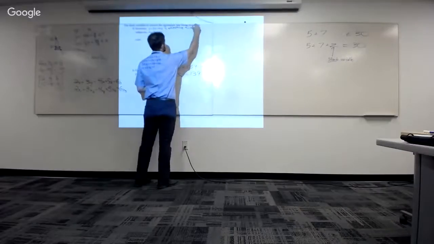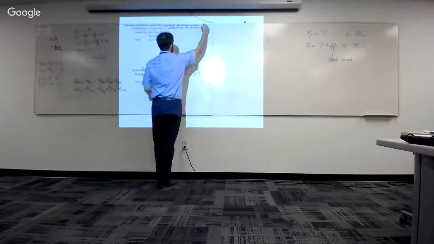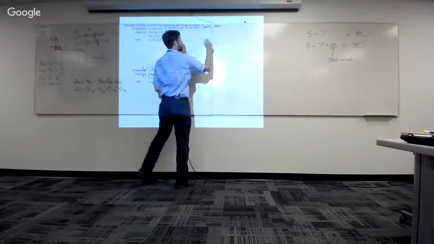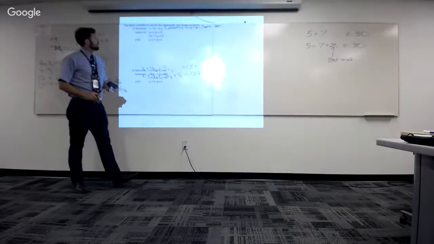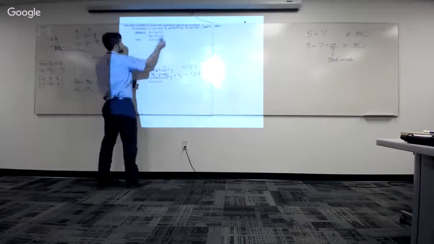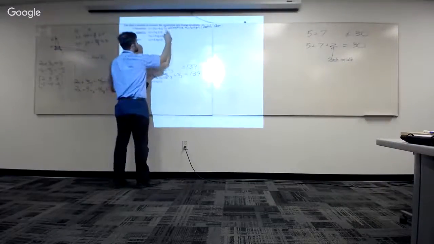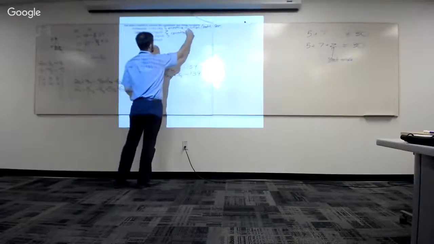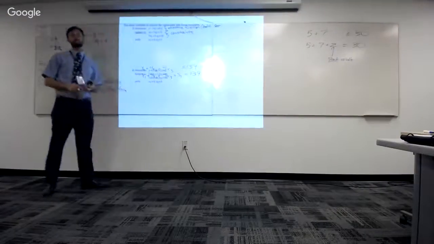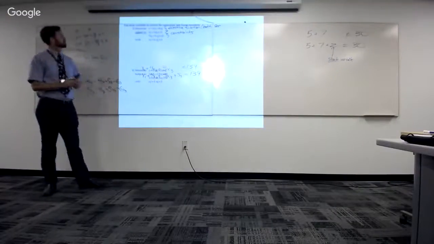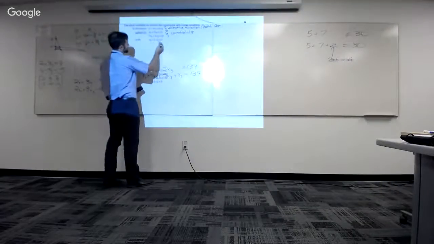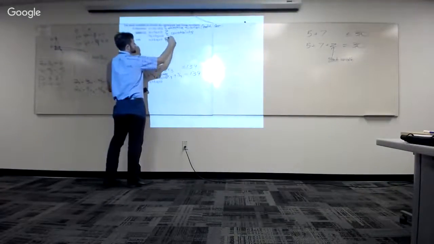And remember, your objective function is your business objective. It's either your profit or your cost or what have you. Subject to, and then it lists a bunch of inequalities. Those are your constraints. Those are the inequality constraints that we'd like to rewrite as equations instead of inequalities. And then this last part, with x1 is greater than or equal to 0, x2 greater than, that's the non-negativity assumption.